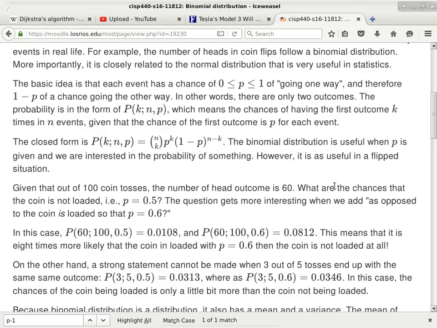So the question is how many different combinations can we get when we choose 2 out of 7 items? Choosing 2 out of 7. So there's exactly this many combinations of arranging the heads and the tails. Is that okay? But for each particular arrangement, you still end up with 2 heads and 5 tails.